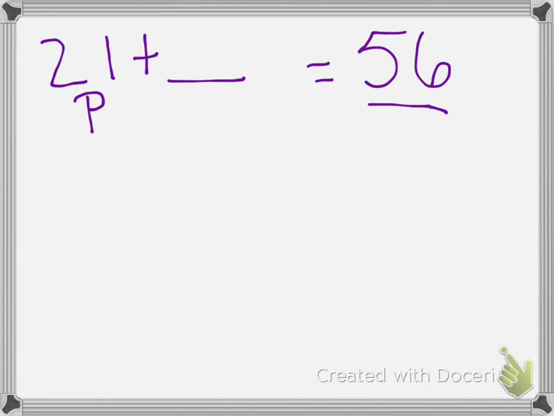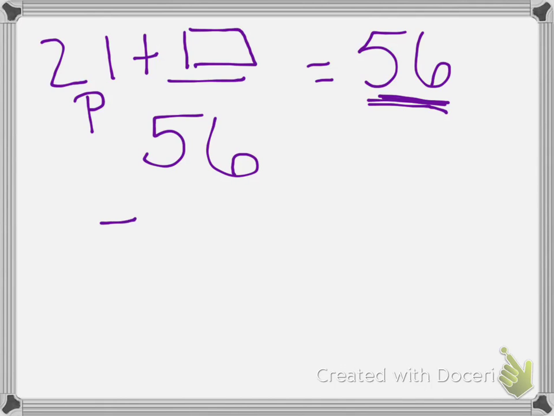Now, to find that missing number there, this is a fact family, okay? We know when we add, our biggest number is last. So to find this other number here, it's going to be a smaller number. We're going to have to subtract. We know when we subtract, the biggest number is on top. So we're going to take that biggest number, 56, and we are going to subtract. This is a fact family. It has to have the same numbers, 21.